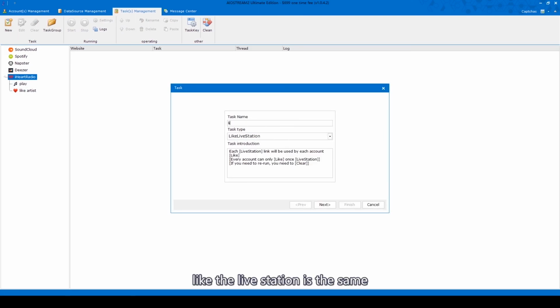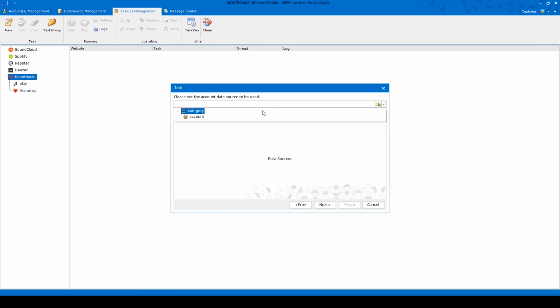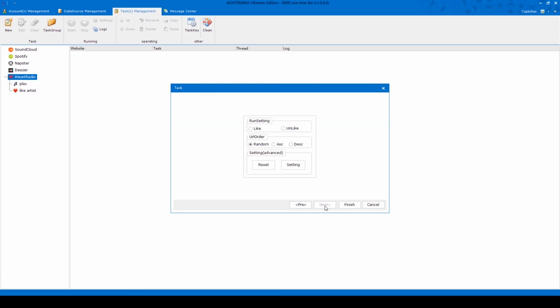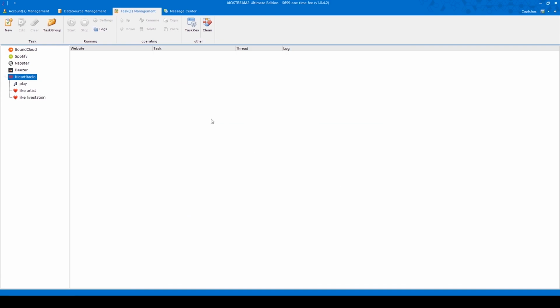Like the live station is the same. Lastly, click the Start button to make it work.